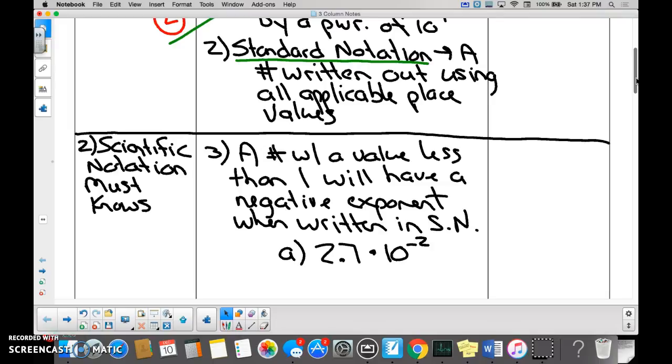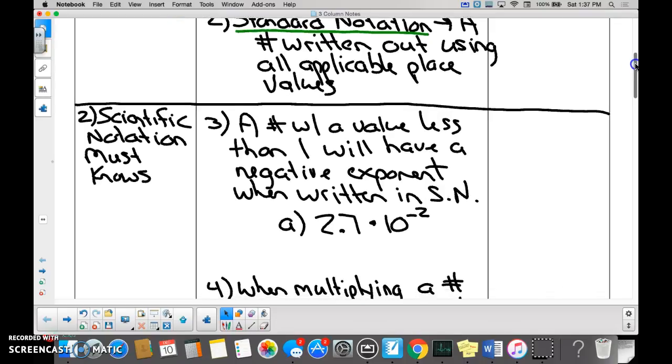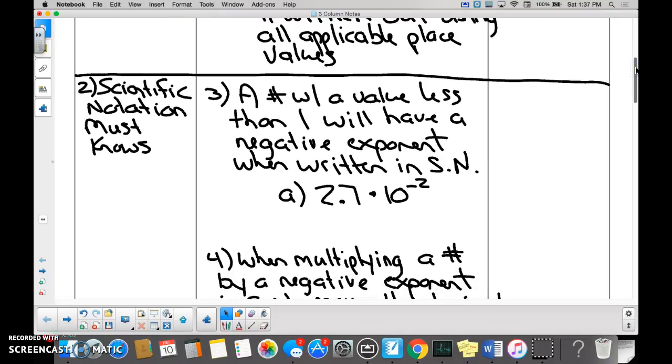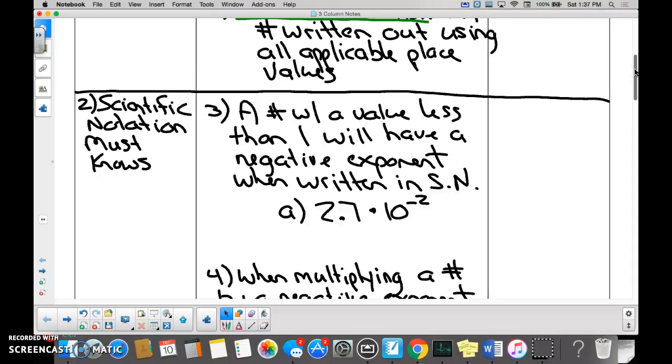The example I can provide for you is 2.7 times 10 to the negative 2nd. Most of you probably know that when you have a negative exponent, that simply means you're moving the decimal point 2 places to the left. So I would slide it back 1, 2 places, insert a 0, and your answer is going to equal 0.027, or as you would say, 27 thousandths. So if a negative exponent, you move the decimal point 2 places to the left.